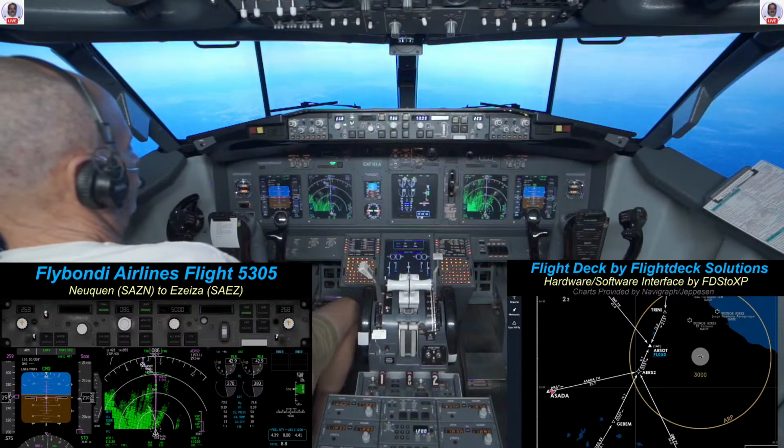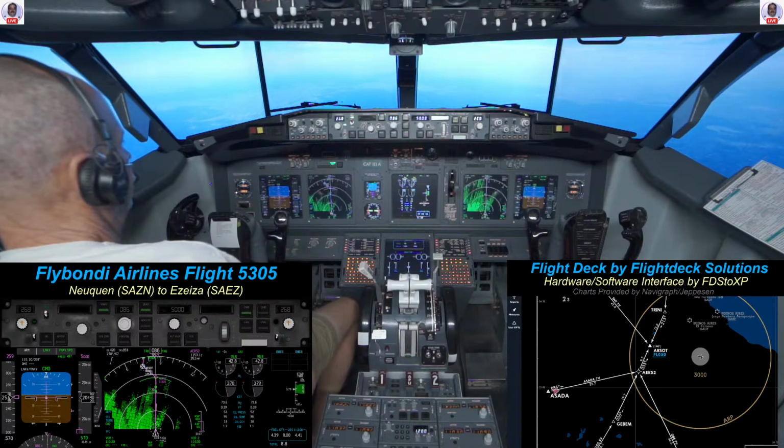Left turn heading 320. Turn heading 30.5. Left turn 320.5. Red Delta 585, expect to join in SAZN.